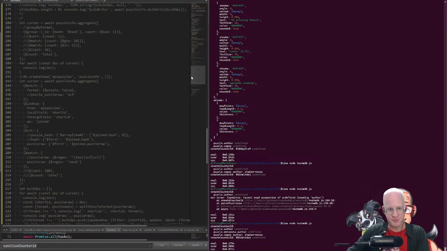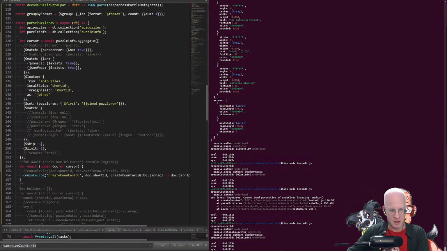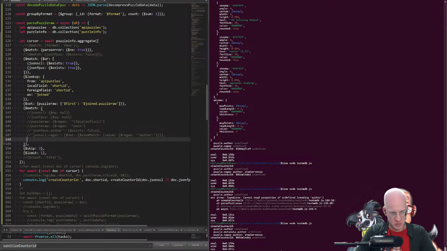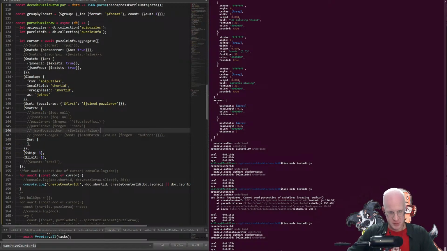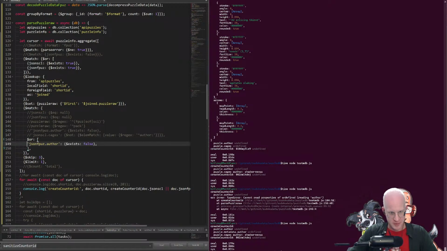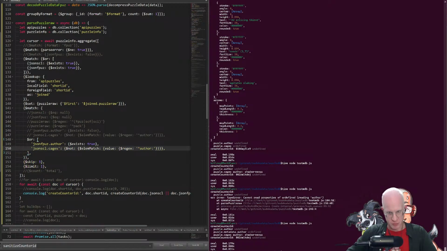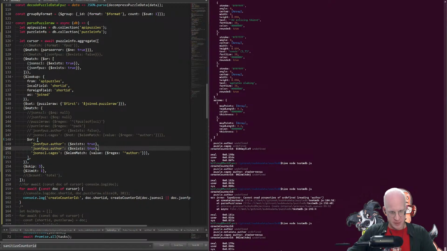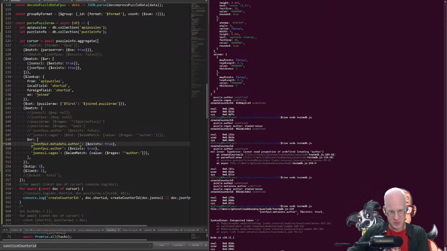If I now say, instead of doing these, we'll do an or, and in this or, it's going to be either we have an author, or we have cages with that property, or we have dot metadata dot author.